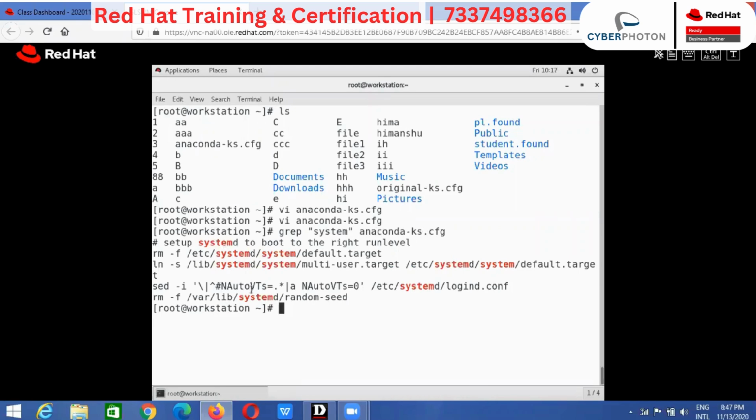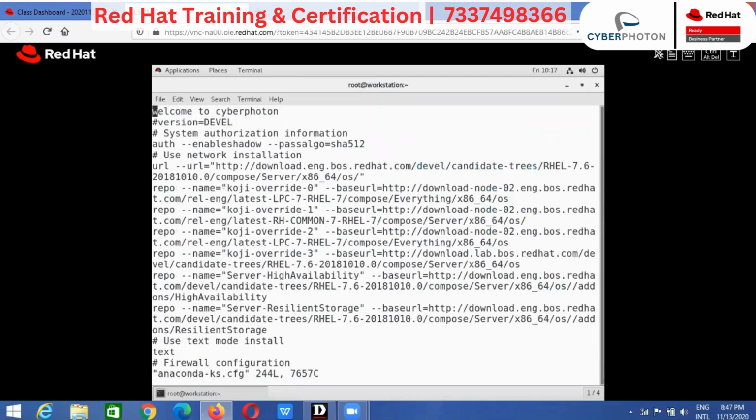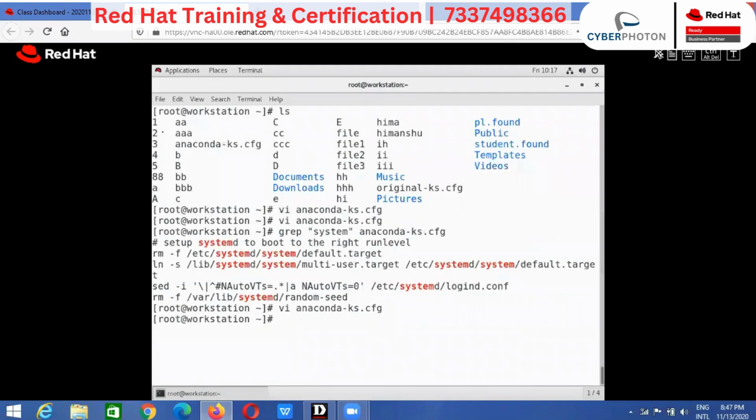But if I open that file, I'm not able to see that line that I told you about. Why? It is written as capital S, but I have put a small s here, right? So that is why it was not showing. Have you understood? Uppercase and lowercase also matter here.